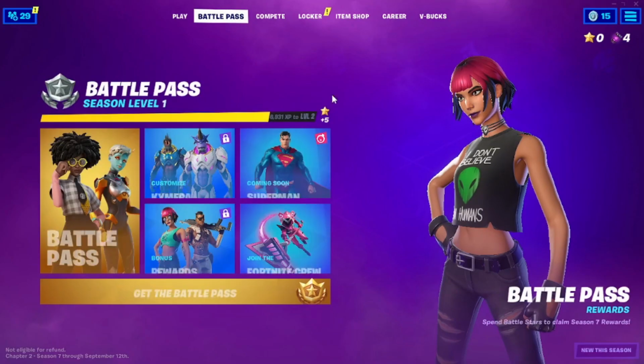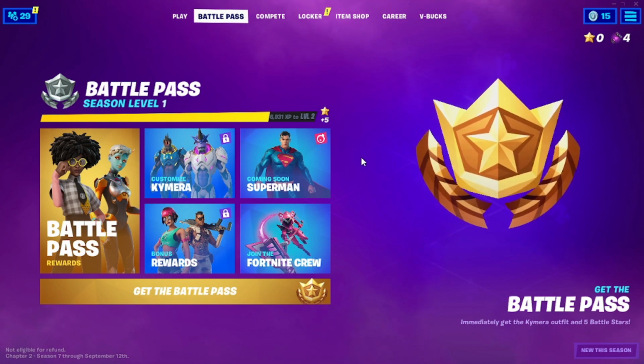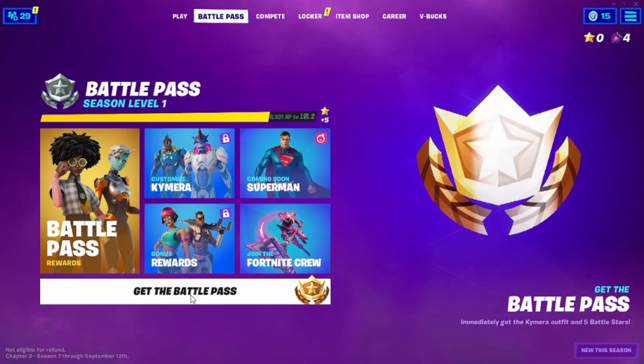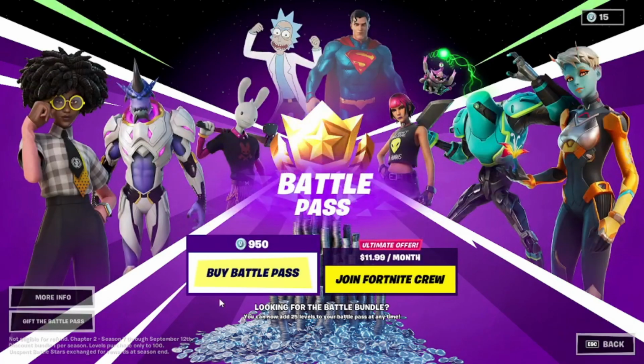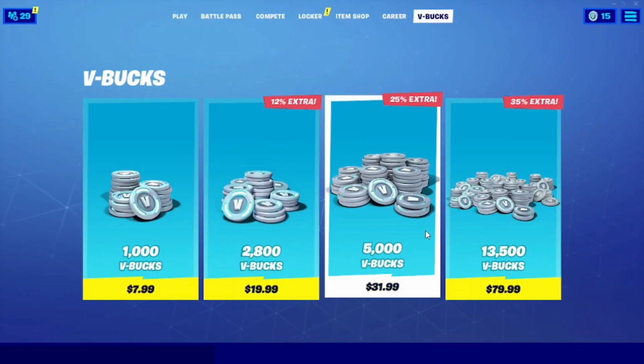After that, go into battle pass. So when you are in the battle pass, if you don't have the battle pass like me, all you gotta do is click on get battle pass like this. If you have the battle pass, just skip to the next part, guys. If you don't have the battle pass, go to get battle pass, click on buy battle pass right here, click on confirm purchase, and it would take you to this V-Bucks page.